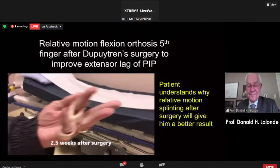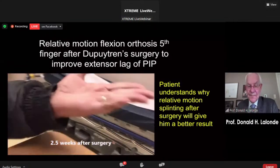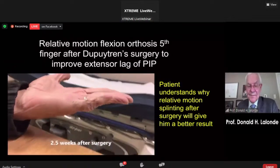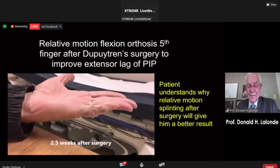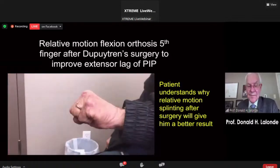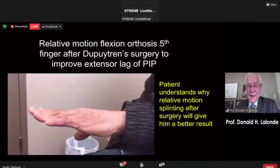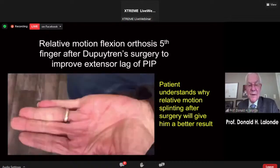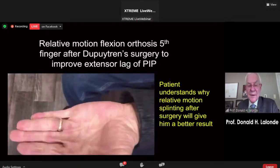Take the splint off, please. We're now 2.5 weeks after the Dupuytren surgery, and the PIP joint is extending better today. Fantastic. And make a fist. Straighten out. Right. And turn it over so we can see the other side. And make a fist and straighten out.